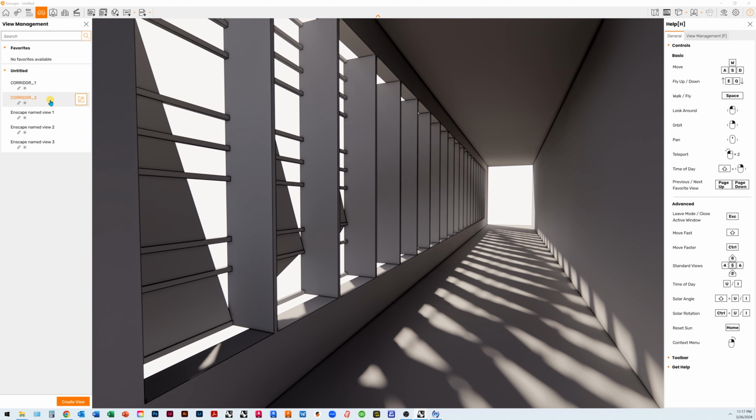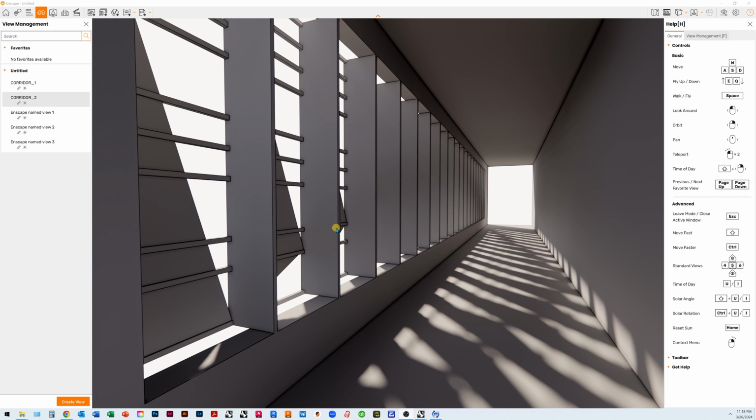So that's what you have to do for your 3 views. You need to set the view that you want, and then you need to name it, do a morning view, and do an afternoon view. Okay? So let's do this a different way. Let's create a view in Rhino and then see how we can bring it into Enscape.